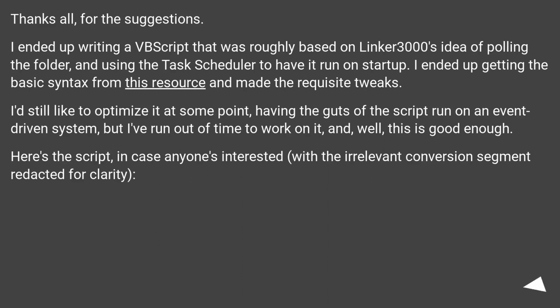I'd still like to optimize it at some point, having the guts of the script run on an event-driven system, but I've run out of time to work on it, and, well, this is good enough. Here's the script, in case anyone's interested, with the irrelevant conversion segment redacted for clarity.